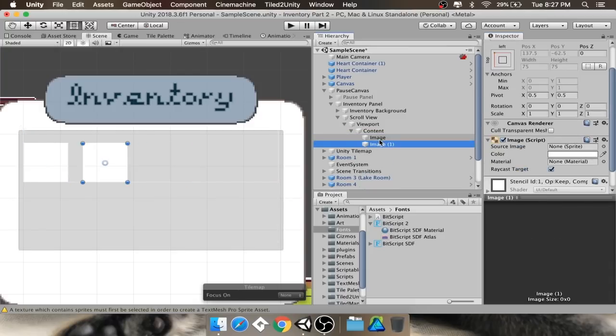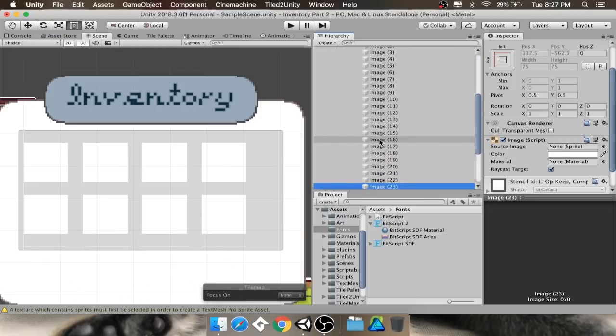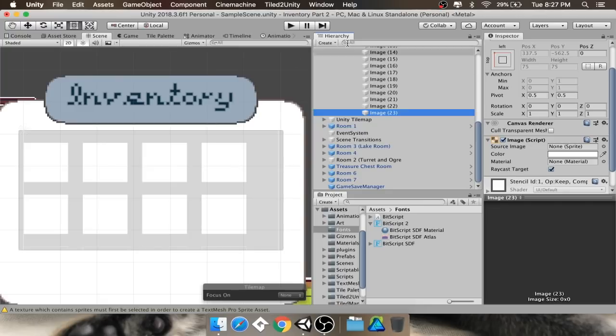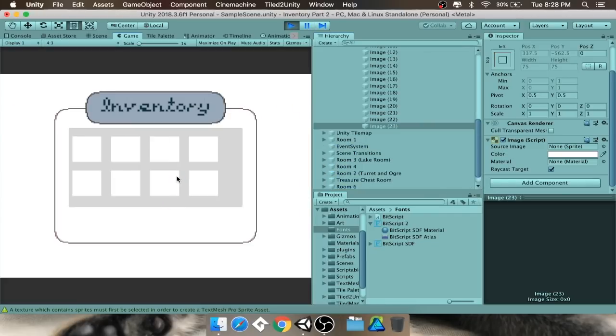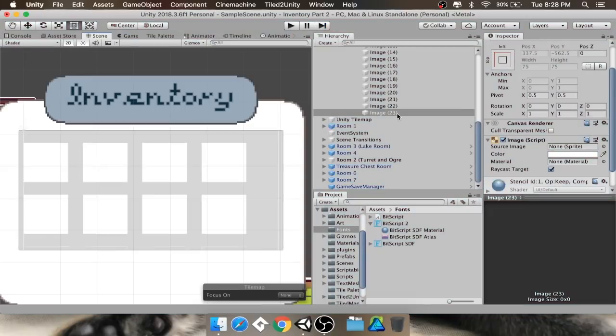So I'm going to highlight the image, and you can see that they're being duplicated. So right now I've got 23 of them. Now if I hit play, this is going to be all over everything that we want to actually see, but you'll see what I can do in a second. I can use my scroll wheel, and you can also click and drag to simulate a touch, so you can see what that would be like. You can use this to check how elastic you want it to be and how much deceleration you want. Now it's not centered yet though, so let's get this centered.